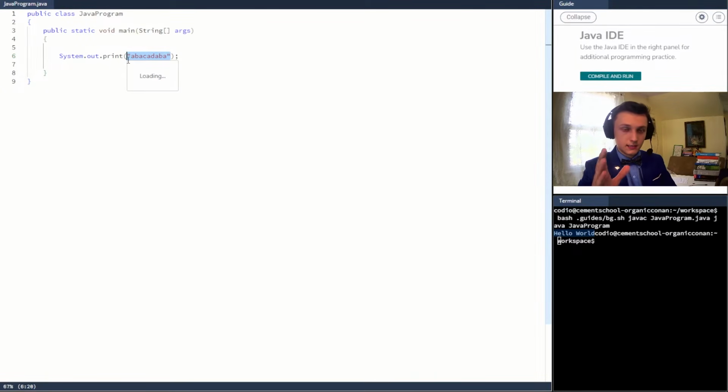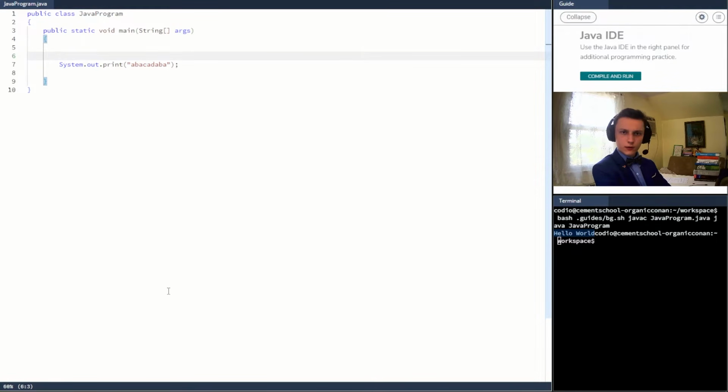Quotation marks is your signaling to the computer that this is a string. So if this weren't in quotation marks, it wouldn't be a string anymore. In fact, if it weren't in quotation marks, this would be treated as a reference to something else. Okay, and we're going to cover that in just a moment. So when we get a string or a word encased in quotation marks, we call that a string literal. A string literal.